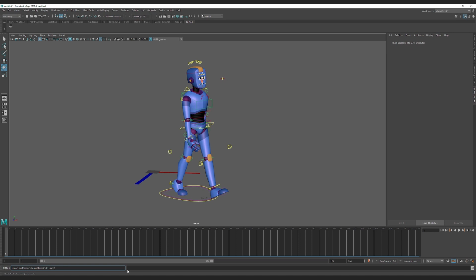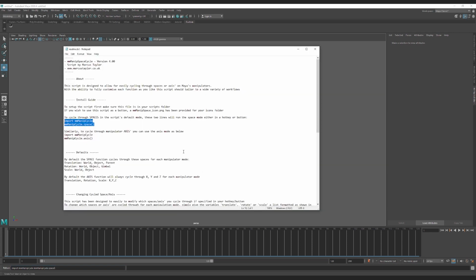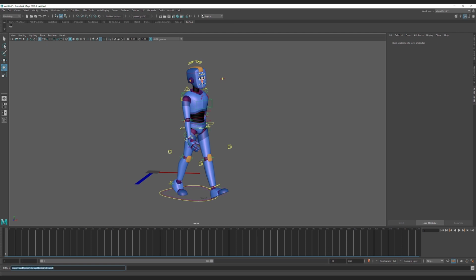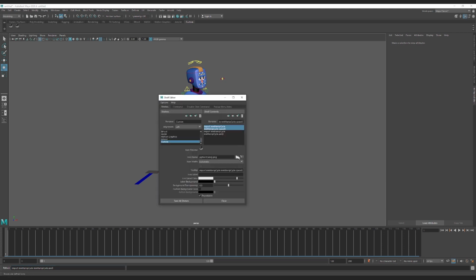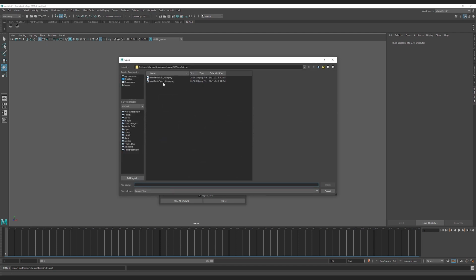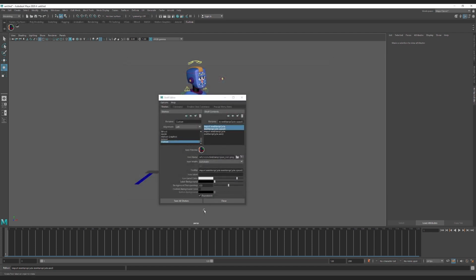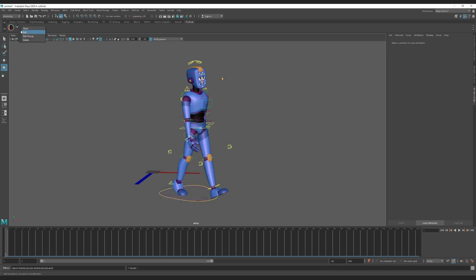And then we're going to do the same for the second one. We're going to go into here, going to copy, we're going to paste, Control A, middle mouse drag, set that to Python. First one, we can edit it. Notice it's the space. And we're going to grab our icon, which should now be in our icons folder. Here it is, icon. We're going to save that. And we'll do the same to the next one.